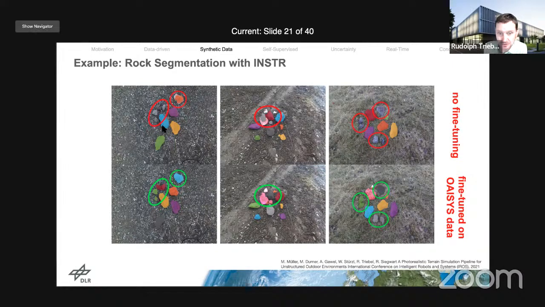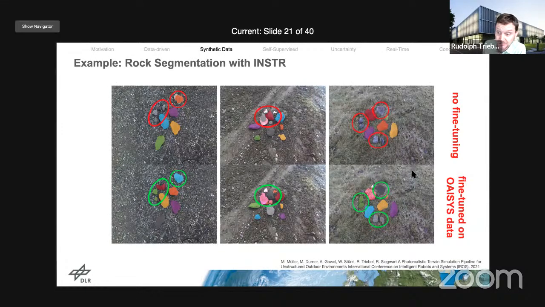So in the top row, we see three example images of stones that were scattered around different backgrounds. And the straightforward Instaseg method, which was trained only on in-house objects, right, in simulation, did quite a good job already. However, as you see here, these red areas, those are errors, right? There, the segmentation was not good because it has never seen these kinds of stones. It was never trained on those.